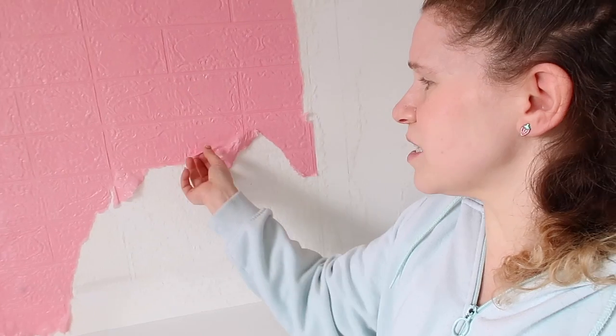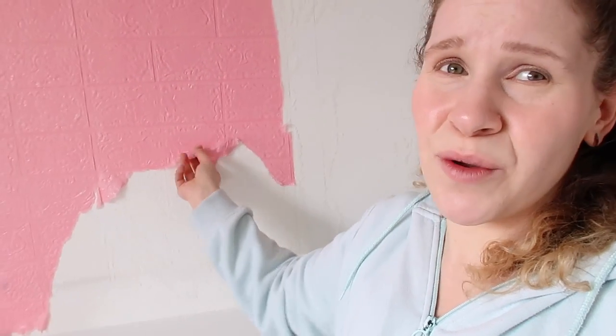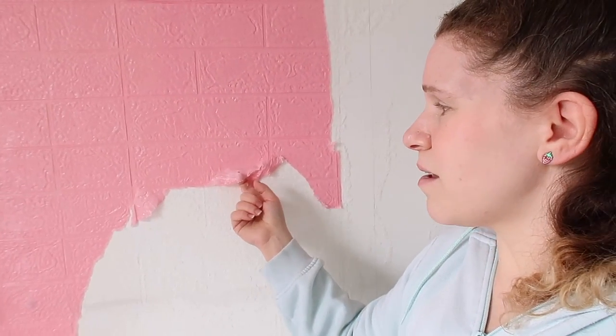Okay, I'm gonna try and get this off the wall because it is just a joke. And then I will probably just end up clearing all this mess today, giving it a good clean, and then reevaluate the decorating options because I can't deal with this right now. Oh, universe, just give me some good luck, please.